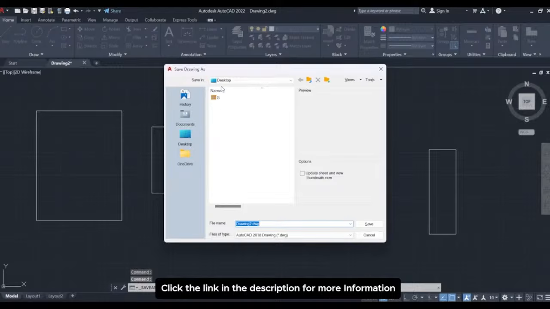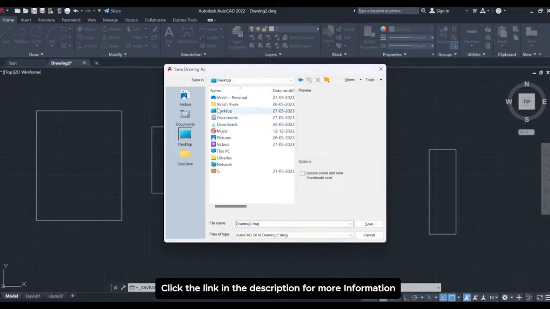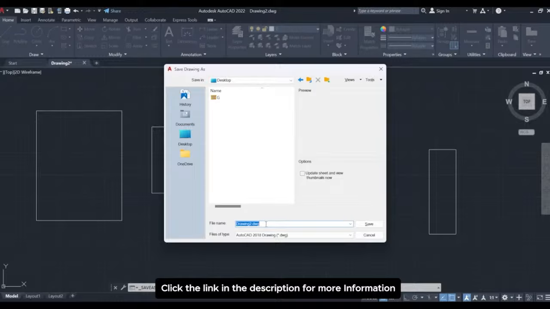When you click on Save or Save As, it'll give you the choice to choose a location where you would like to save your file. In my case, I'm going to choose my desktop, and in my desktop, I would like to save my drawing. When you give the name for your file, don't leave the name as drawing2, as that would not be a good practice. When giving a file name, give a name that has meaning or purpose. Basically, give the purpose of the sheet as your file name. That way, it'll add more clarity when you are searching for this particular file.